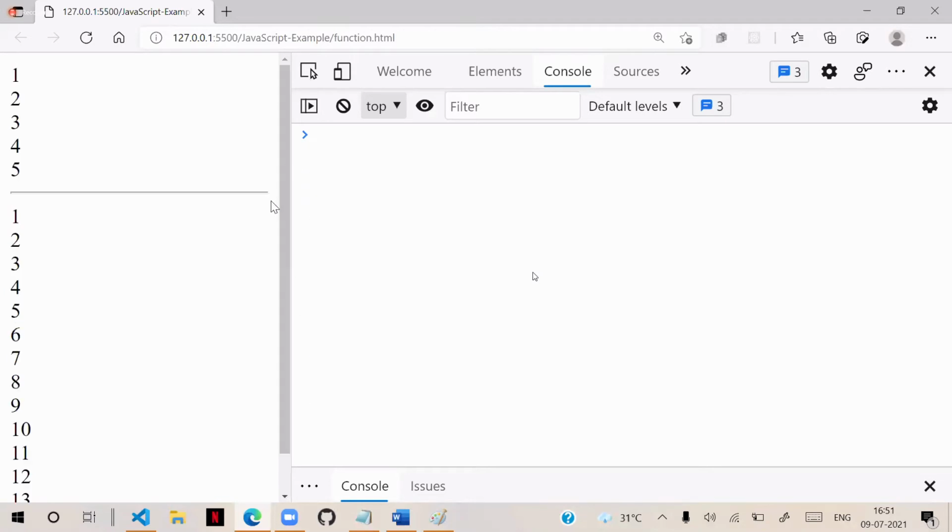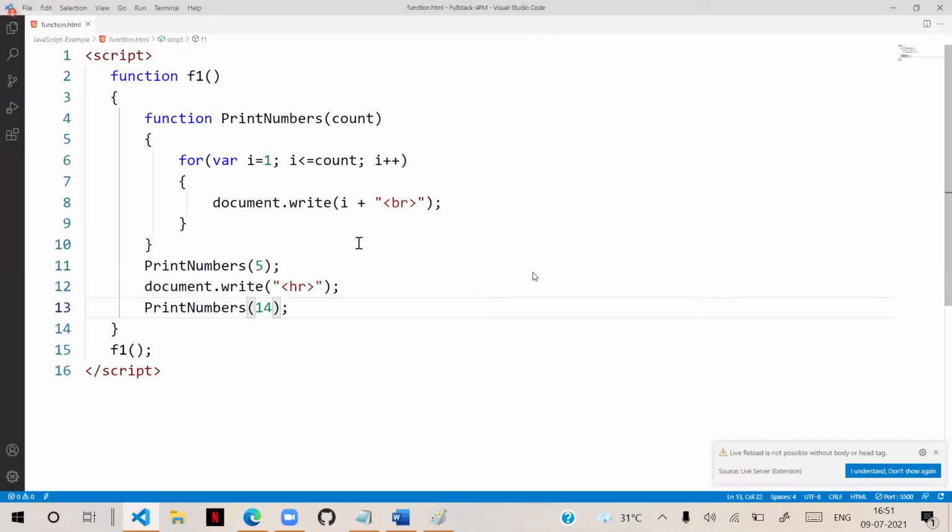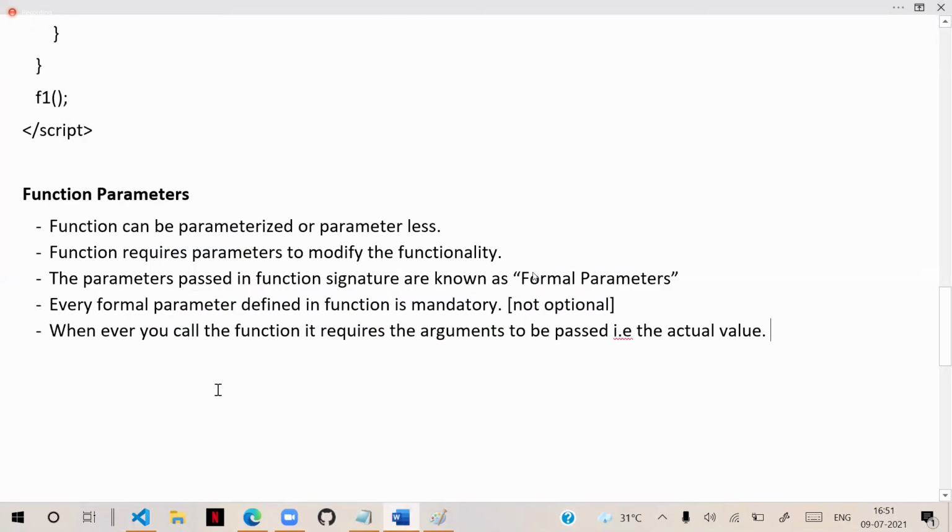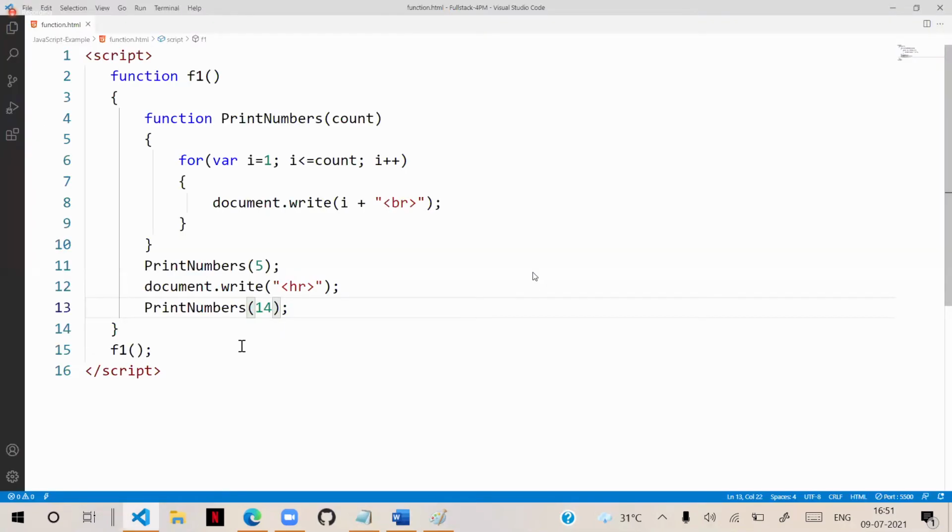That means one function is modifying its functionality. And who is responsible for modifying the functionality? The parameter is modifying the functionality, right? So the parameters are required to modify the function.